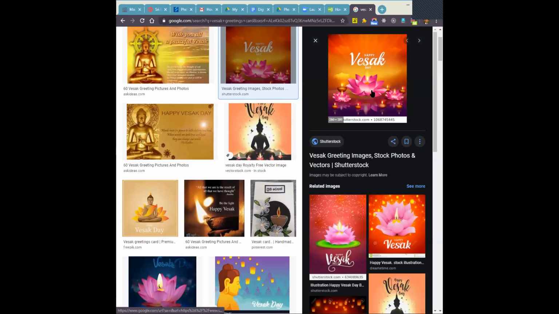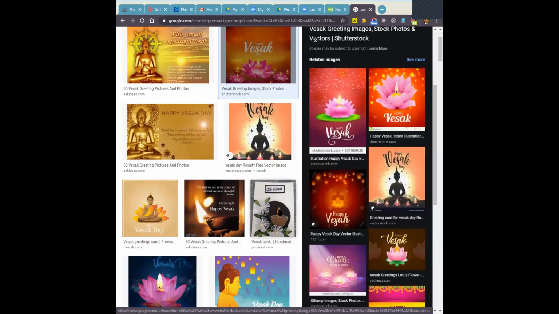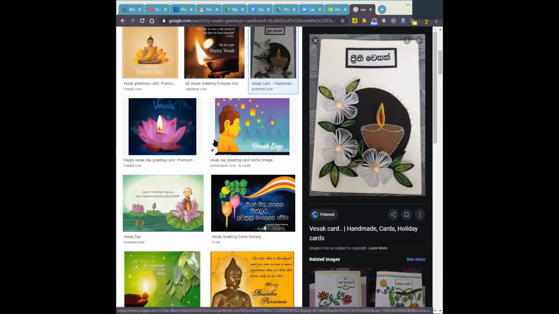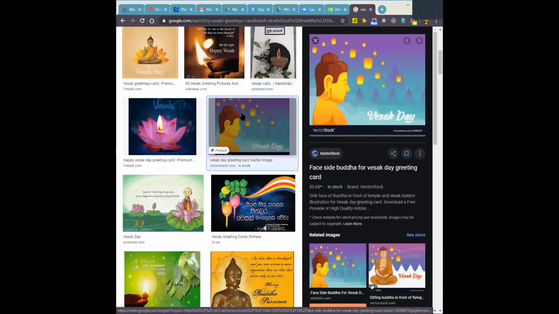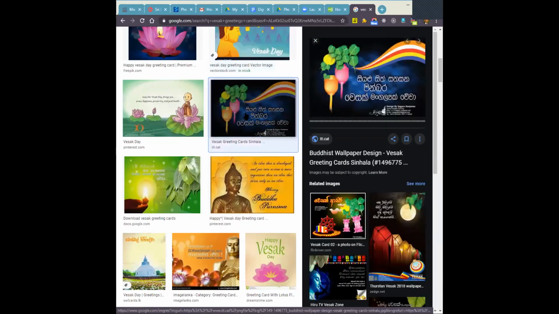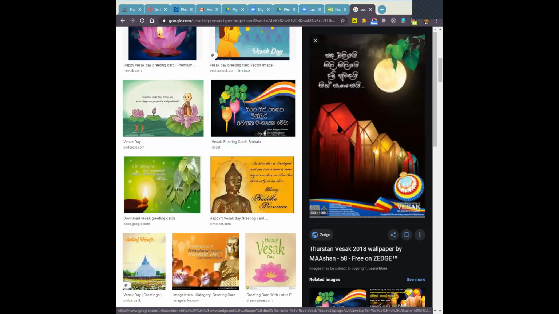They've used some flowers and some lights here, and then added some text and whatnot. Here they've taken a photograph of a card. So we are going to build it, not like that. Now here it's a drawing. Okay. You can have any language you want, Sinhala, Tamil, English, anything you want. It can be a very Sri Lankan version, you see.